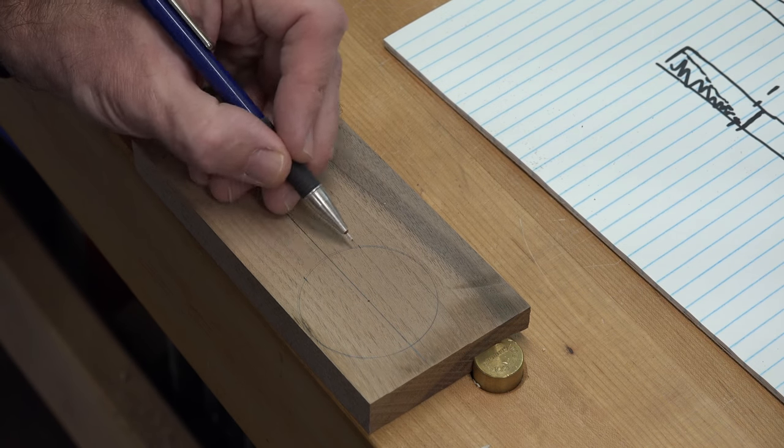Now depending on how long the handle is, I think we can maybe go like 1 1/4 inches. So let's do that and line up back here, and we're going to make this 1/4 inch wide. So place a mark right there at 1/8 inch out from each edge of the center. And then using a ruler, just line up with that mark on the circle and the mark that you just placed at the 1/4 inch and draw yourself a nice solid line.